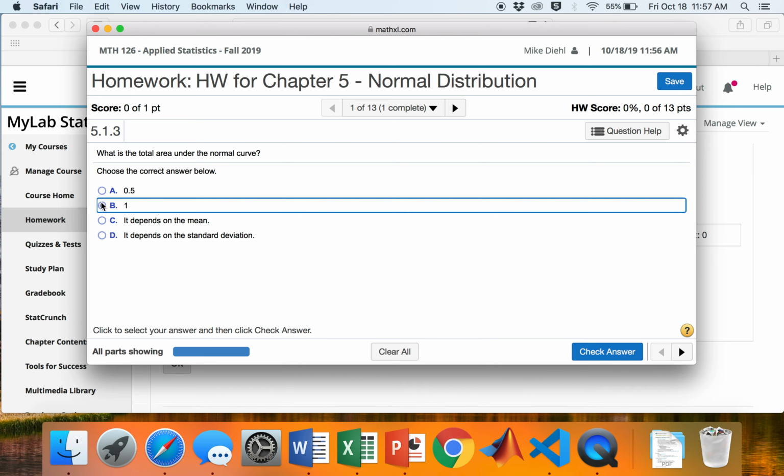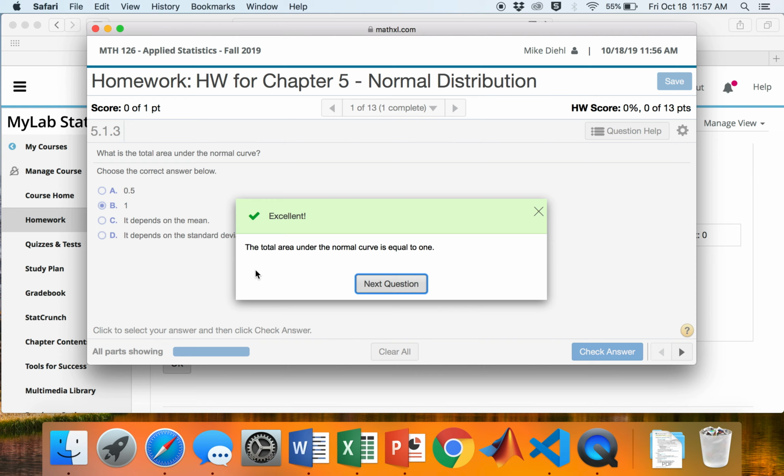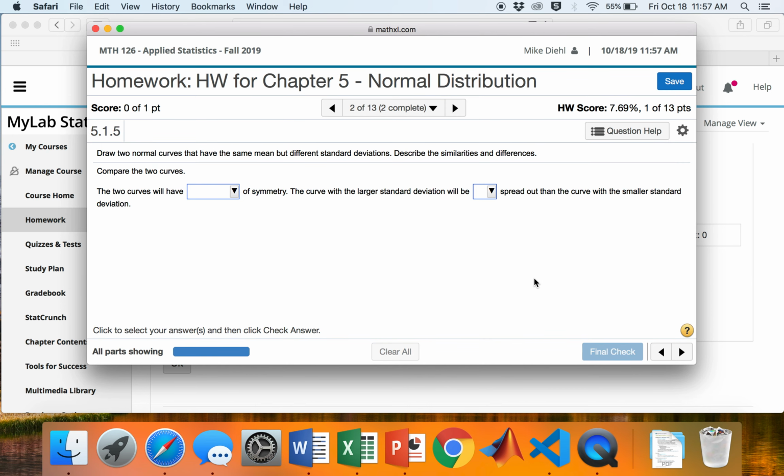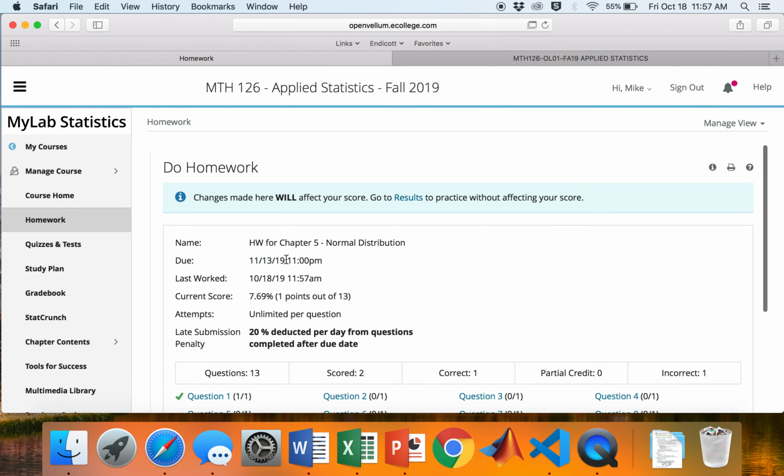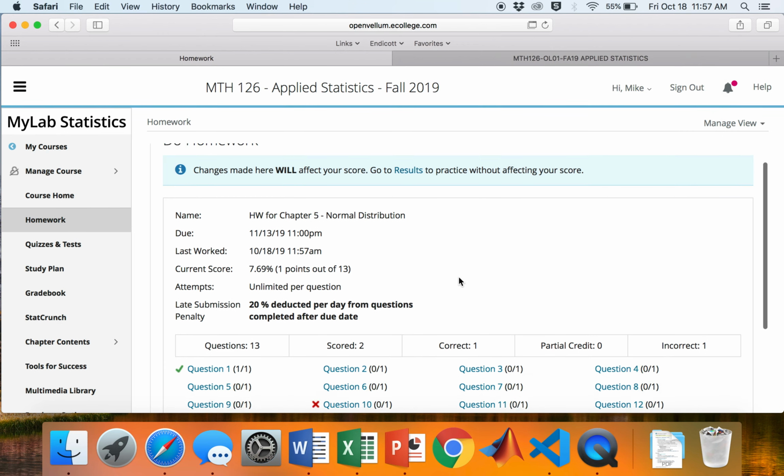Maybe this is one I actually know, so I'll say 1. And maybe I get this one right. Okay, so just to show you what happens when you get a question right, that's nice. You probably don't want to redo a question that you got right. But whenever you're finished working and you say, okay, I'm done working, just hit save up here in the upper right corner. I believe even if you try to close this window without saving, it says something like, hey, don't you want to save this? But just to be on the safe side, if you hit save, it'll save whatever work you've done.